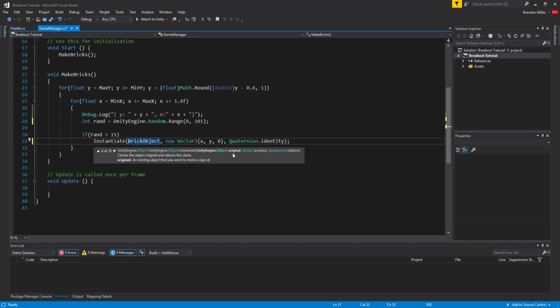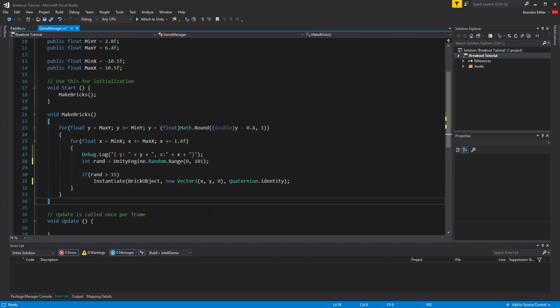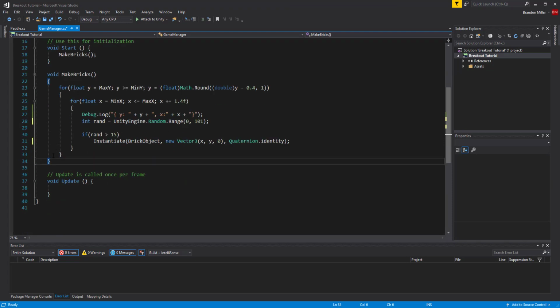So it's going to be the game object that will be instantiated, the position that it will be instantiated at, and the rotation it will have whenever it's instantiated. And if you want to always make sure that your object is instantiated with the same rotation that the prefab has, then you just use Quaternion.identity. And with that said, that is exactly how this entire make bricks function works.